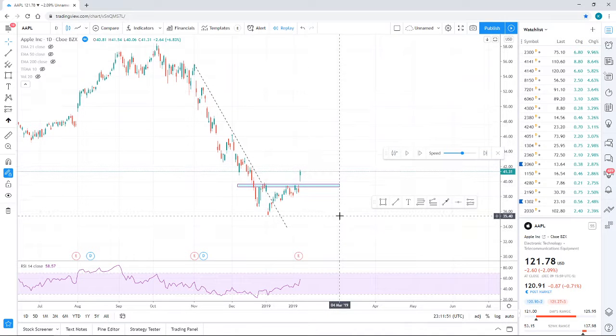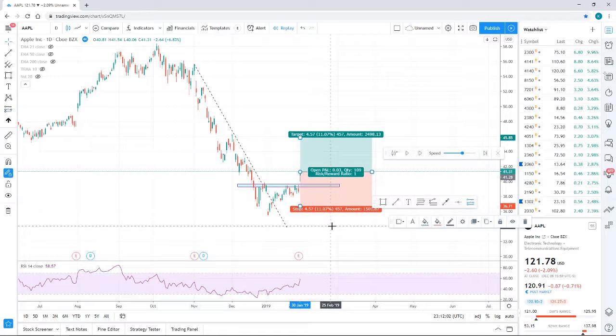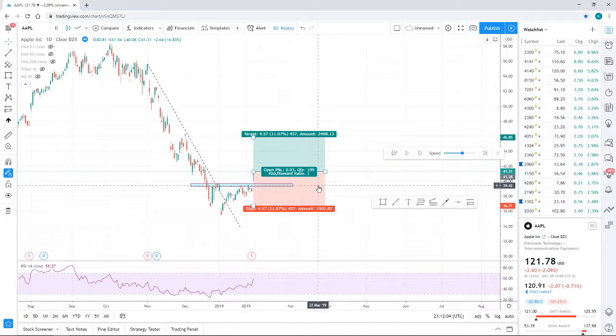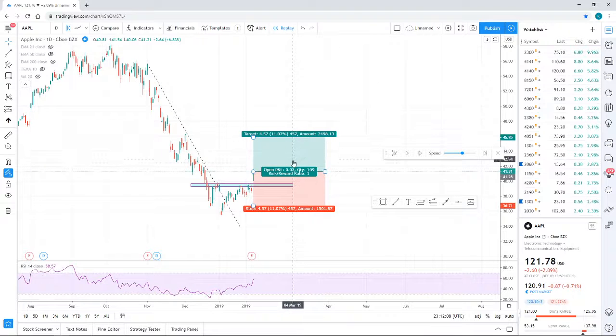So how do I enter a trade in backtesting? On the sidebar you have a tool which is known as the long position tool. You press this one and you place it right in front of the candle close. So this is how a long position tool looks. What it does is the green part will represent your target profit, wherever you want to place your target profit, and the red part over here is your stop loss. So visually you can see how your trade is being carried out, where your target profit is and where you place your stop loss.